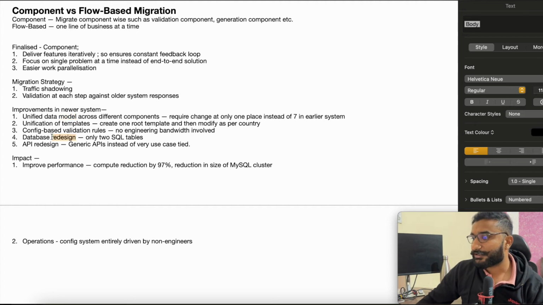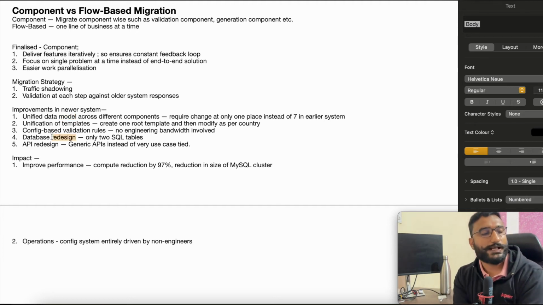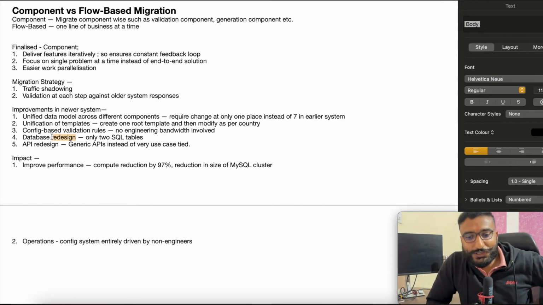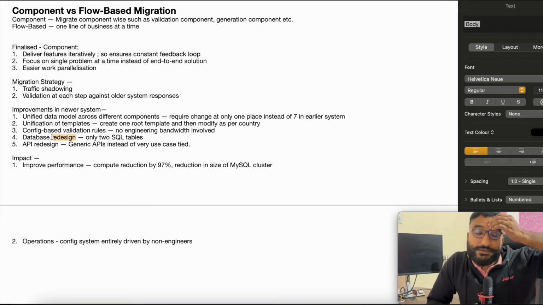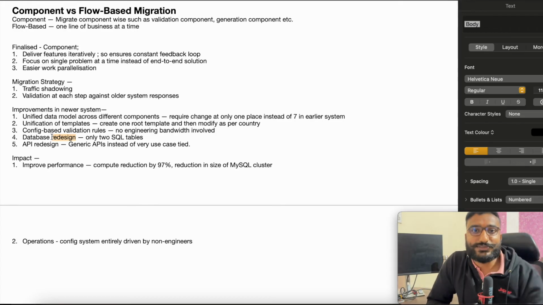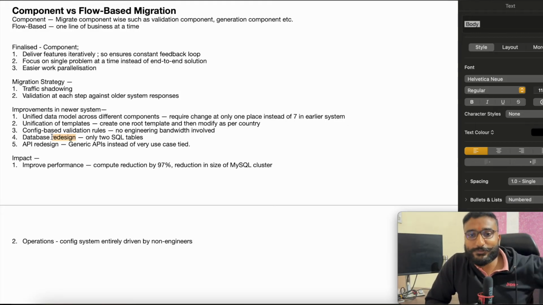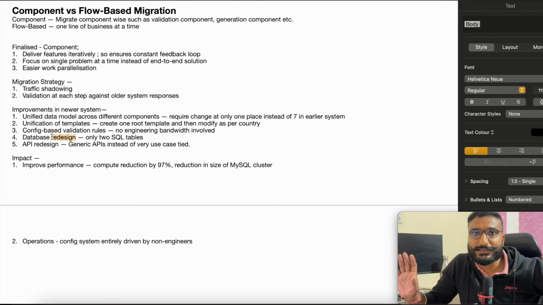So that is done. Another thing was database redesign. We mentioned that we had 12 tables. You create tables as per your use case, right? It's okay to create more tables, but if they are not required and you can club them together somehow, do that. You don't have to create an entire normalized version of tables as you read or study in colleges. That's not a good way to go about it. So multiple tables were clubbed together, and in the end you have just two tables to serve all your use cases.